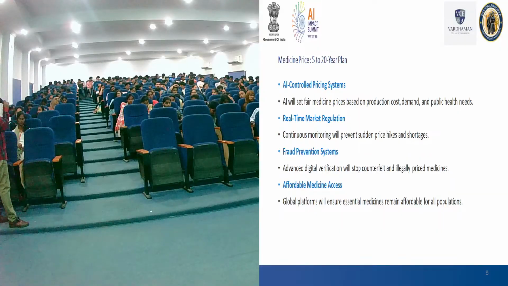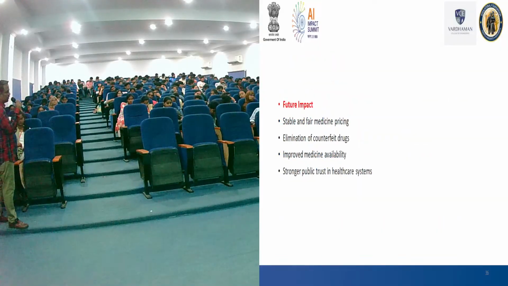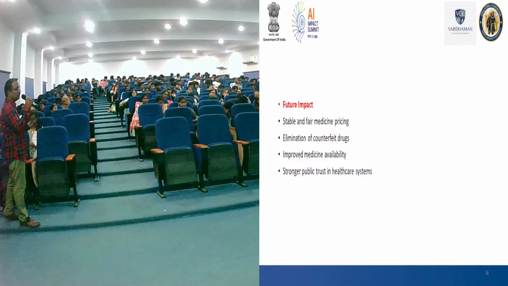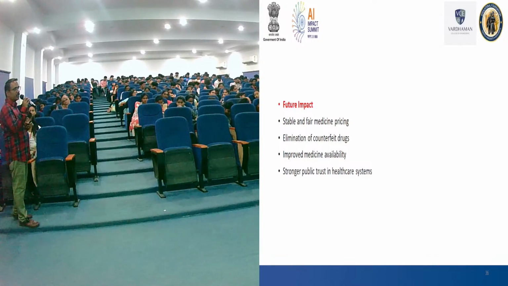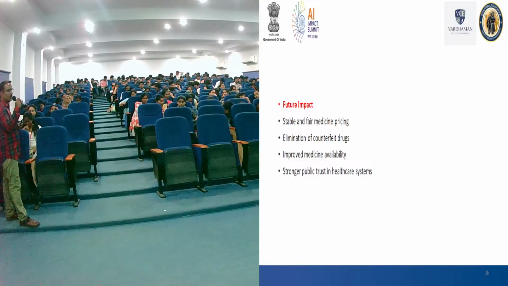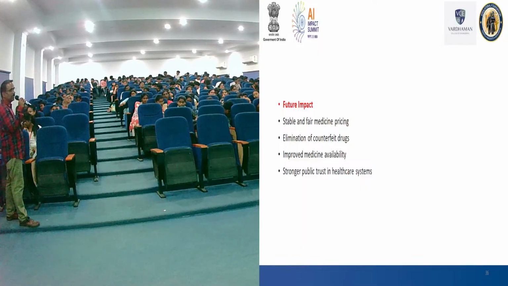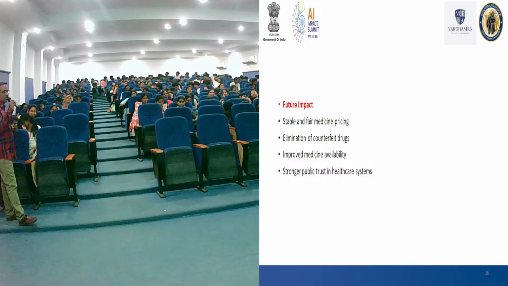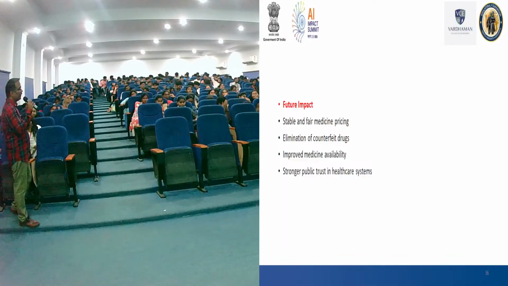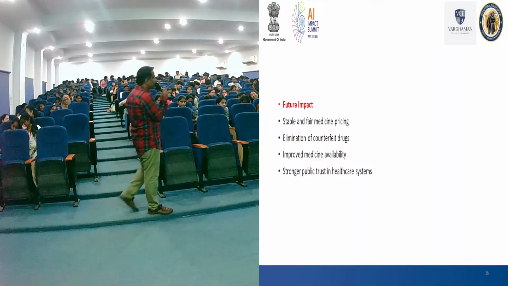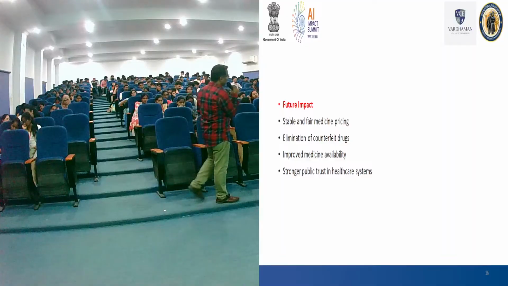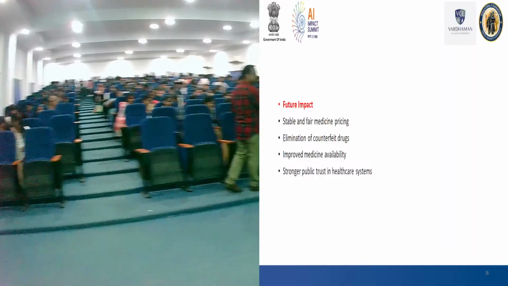What is the impact? Suppose you are implementing your 5 to 20 year plans, what is the outcome of the future? Future impact: stable and fair medicine pricing, elimination of counterfeit drugs and improved medicines availability, stronger public trust in the health system. So public means what? We are all the public, right? We can trust our government health system, the public health systems.